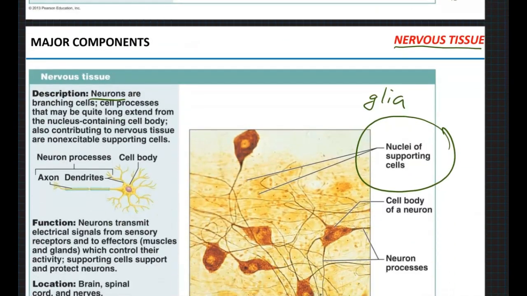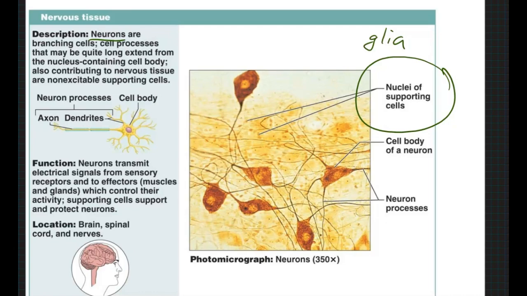Now, the last tissue type is nervous tissue. Nervous tissue consists of two types of cells, glial cells that provide support, and neurons that provide communication. We're going to talk about neurons in Unit 2 about CNS. Right now, just understand that the function is the connection, the communication between different parts of the body, and that the number of glial cells exceeds the number of neurons by about 10 times.